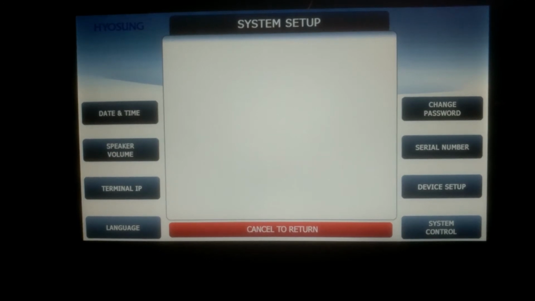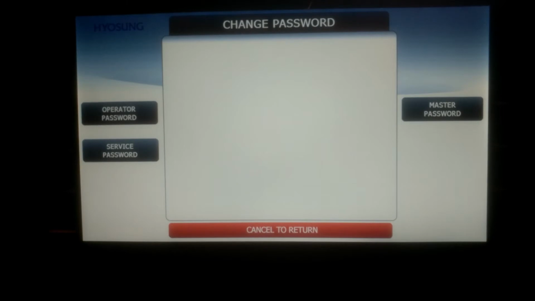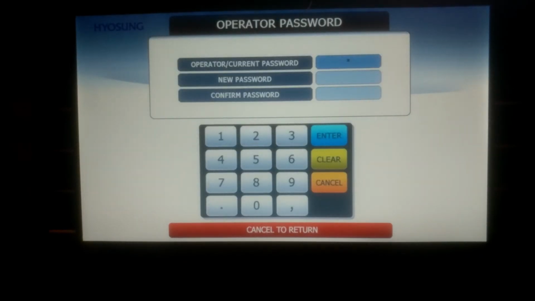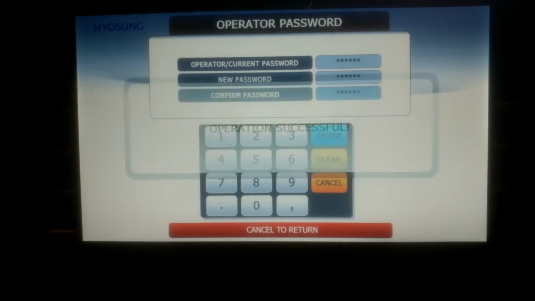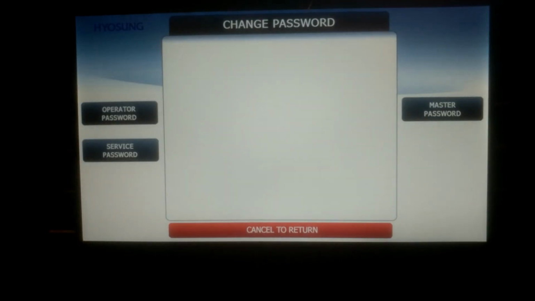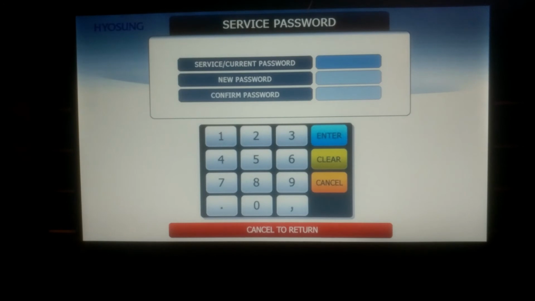Next, we want to make sure that we change all of our default passwords. So we're going to go to change password. We're going to go to operator password. All ones for that one. Then we make our new operator password. We do the same for service. This one is all 2s.